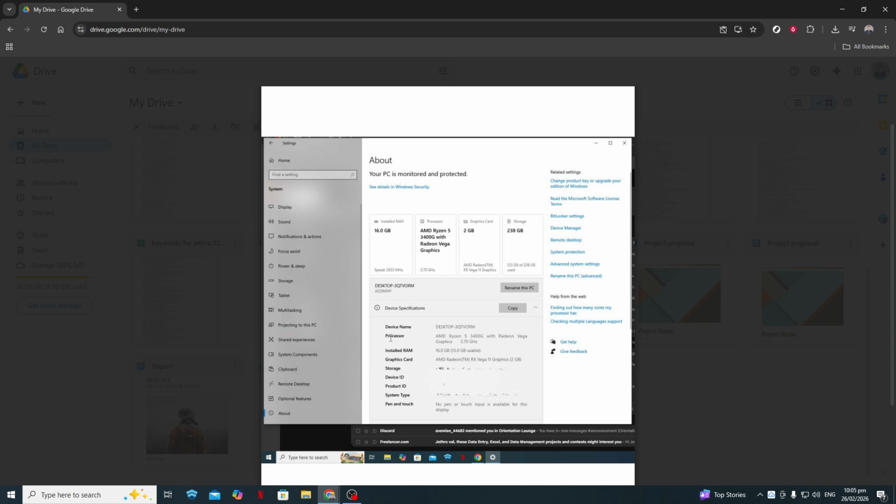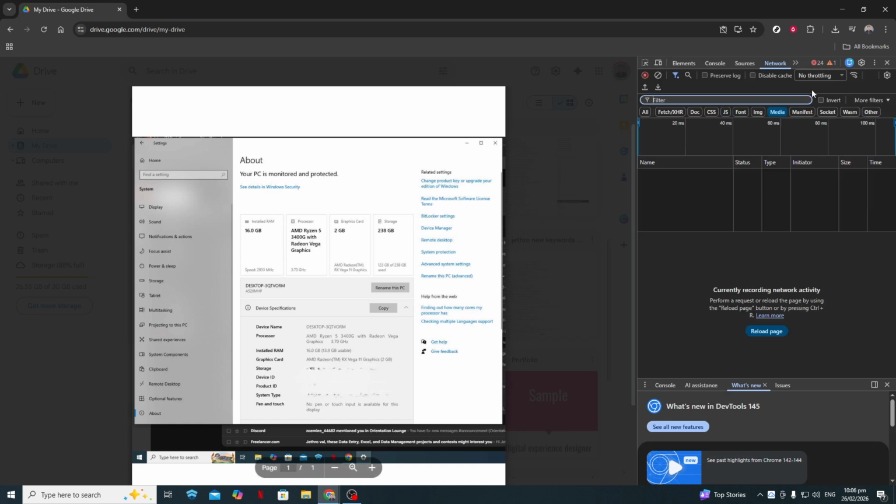Next, you can use your browser's developer tools to inspect what's being loaded. On most browsers, you can press a key like F12 or right-click and choose something like Inspect. This opens a panel showing the underlying page elements and network activity. Look for the section that displays what the browser is downloading as you scroll through the PDF. Often, these are image files or PDF fragments.